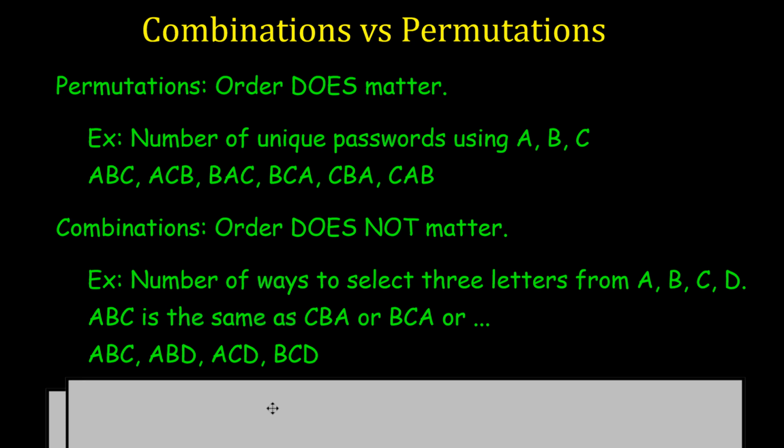So there are really only 4 possible choices. There's an A, a B, and a C, an A, a B, and a D, an A, a C, and a D, and then a B, a C, and a D. Basically, in each of these choices, one of the letters is omitted. So this would be considered a combination where the order in which you select the letters doesn't matter. This ABC is the same as every way you can rearrange A, B, and C. So this is the first thing I wanted to talk about.